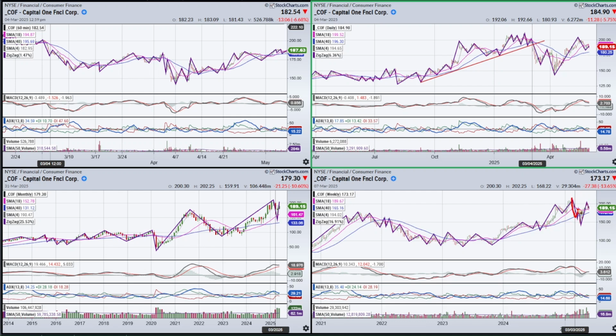Now, all these patterns are in my course. In fact, most of them are in my book, but I go into a lot of detail in the courses. So this is a 40 to 18 bounce here, where we bounce off the 40 and rally back to the 18. And if you notice what's happening here, we have room down to about 155 to the 18-month line, and about 150 to price support.